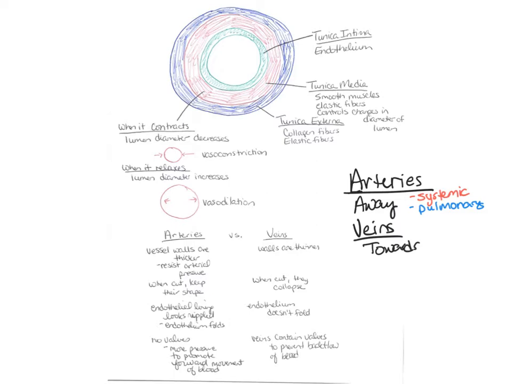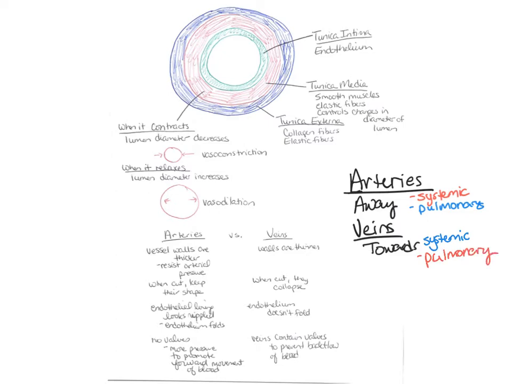So the systemic arteries, they end at these capillaries, and then the capillaries are going to merge together again to form systemic veins. So when the veins are returning from your body tissues, they're returning blood that is deoxygenated, that those vessels have already dropped off the blood, and so they're returning back towards the heart, and they will have deoxygenated blood. On the other hand, when we're looking at the lungs, the veins returning back to the heart from the lungs, those are pulmonary veins, and they're going to be oxygenated.